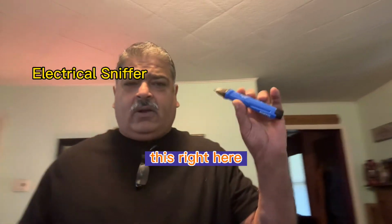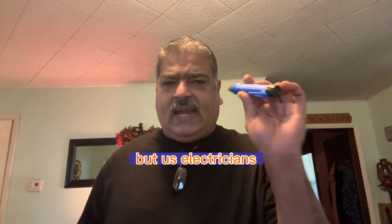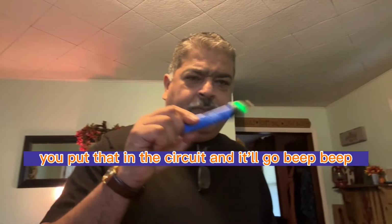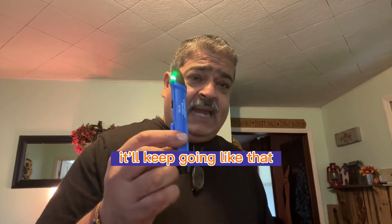This right here is called a sniffer. I don't know what they call it, but us electricians, we call this a sniffer. So what you do with that, before you even touch any circuit, you put that in the circuit and it'll go beep, beep, beep, beep, beep, beep. It'll keep going like that, okay?